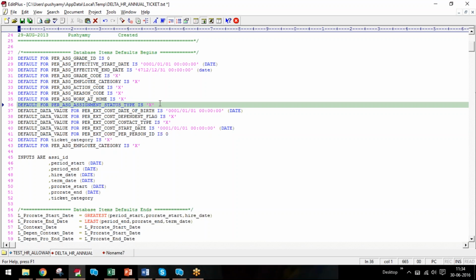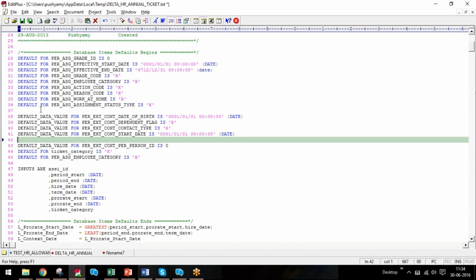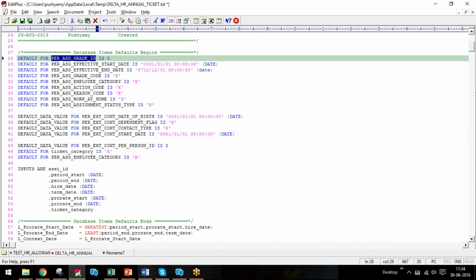The defaulting statement is different for an array database item. For a normal database item, which holds only one particular value for that employee as on that date, this is the normal syntax, where we say default for grade ID is 0.